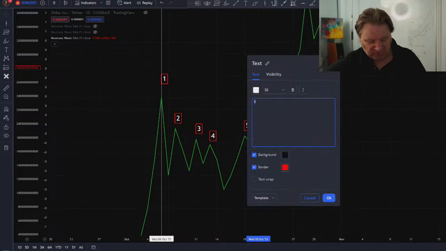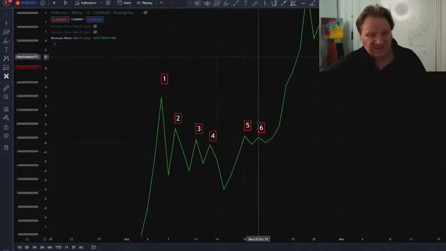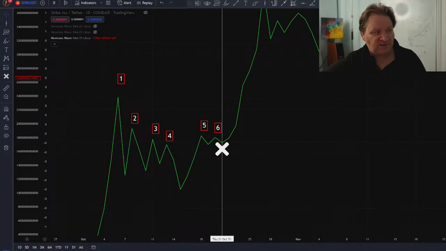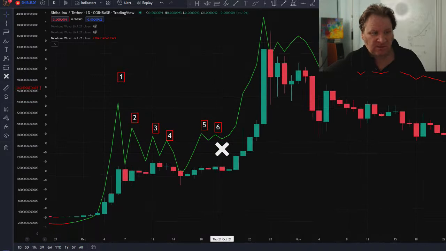You can come in at both points here, but I just wanted to show you this. So this is where I would enter my trade right here. Right, so let me now bring the price in and show you how incredible these sine waves are. And look at that. So you could come in at 2 points here.